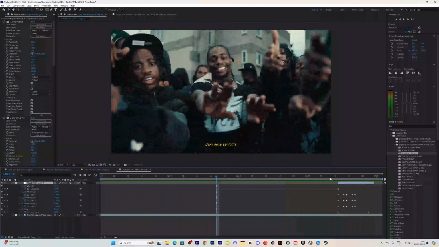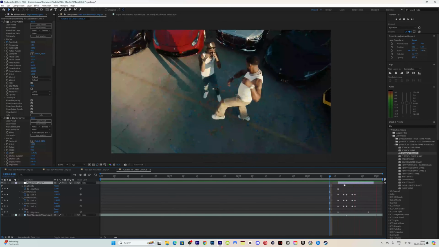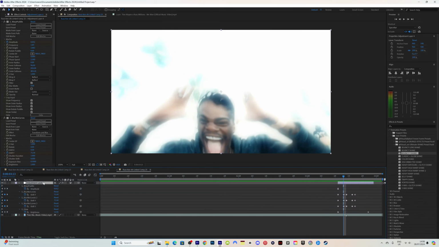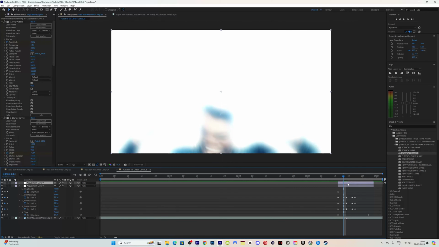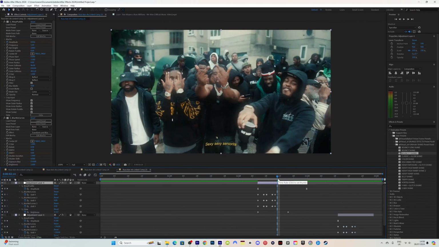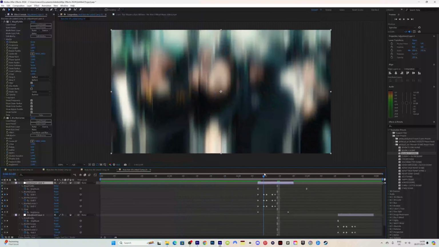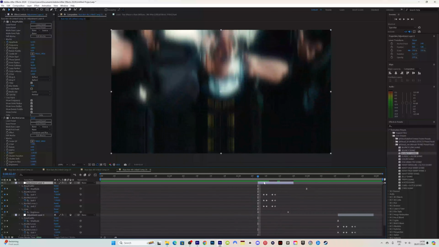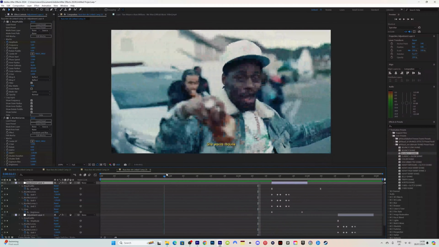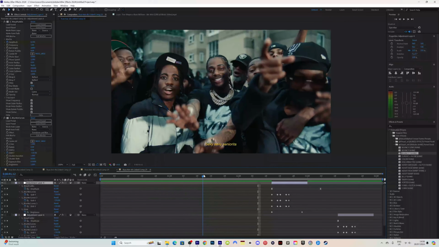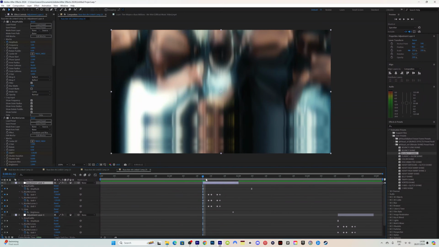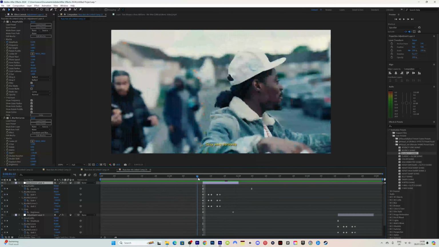If you're looking for that trippy look, if you're looking for something that just kind of stands out, this is definitely for you. And then what we can do is we can just copy this adjustment layer and we can drag this and open up the keyframes so that there can be another shake involved within this part of the video. So then I'd say maybe something around here, and we can just drag it right onto that part and where it comes in. So then we know we got our shake.